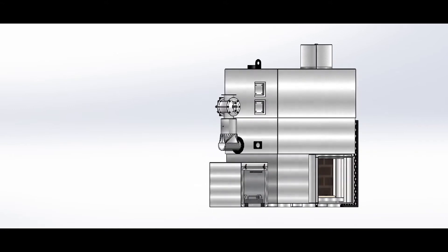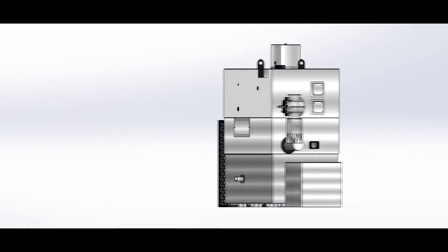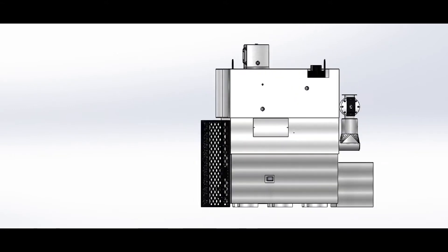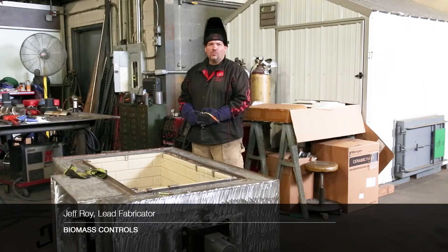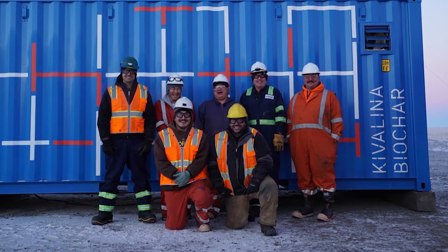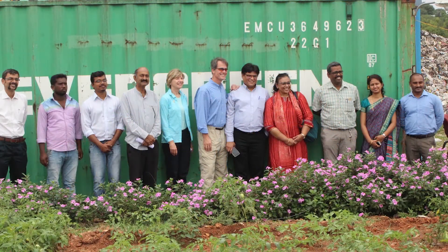The Biomass Controls Biogenic Refinery is designed for populations of under 10,000 people. Our design has been optimized for thermal efficiency and a small footprint. We have run our systems in cold climates like Kivalina, Alaska, and in warm climates like Bangalore, India. We've had systems in the field since 2014.